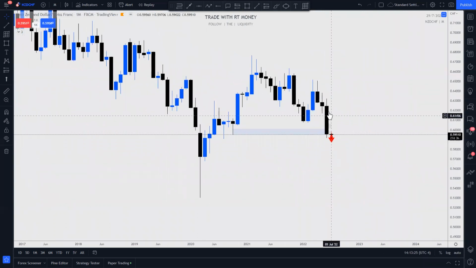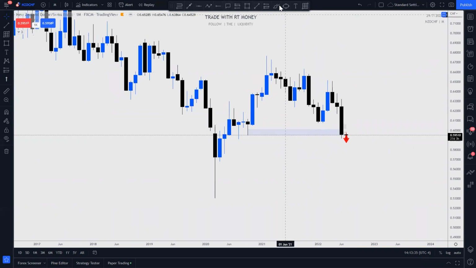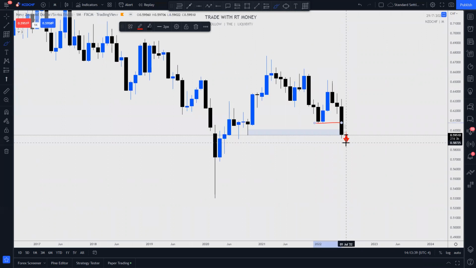What you see here, look at the last month, the previous month: very bearish, breaking structure. Hold up. Breaking structure to the downside, and no pullback yet. All right, and we are in this demand. We haven't gotten a close below it yet, but we have had a wick below. We've taken the liquidity from that low.